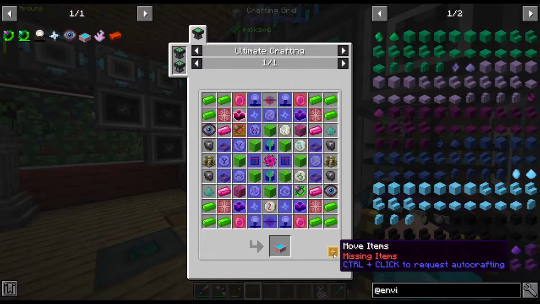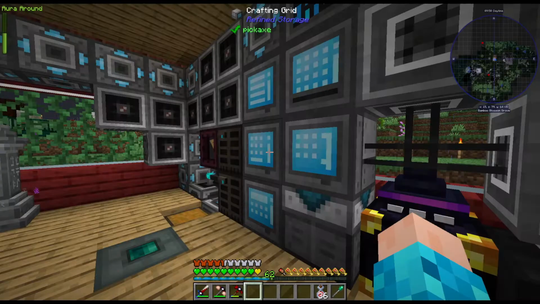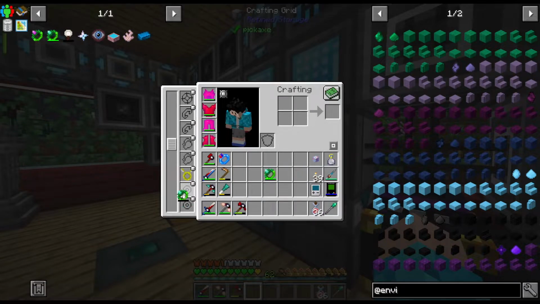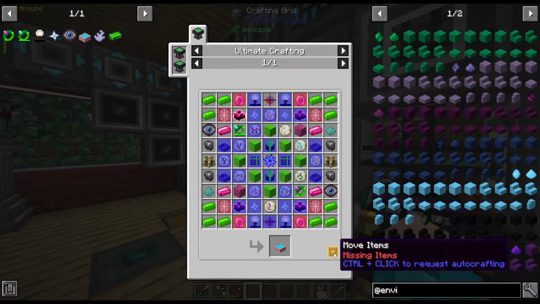As you can see, yeah. Oh wait, I have to fill this. Ooh. Okay. You know what? I actually have crafted another one, I upgraded my band of mana. I'll just do that. I put it in the inventory, and then that should be fulfilled.